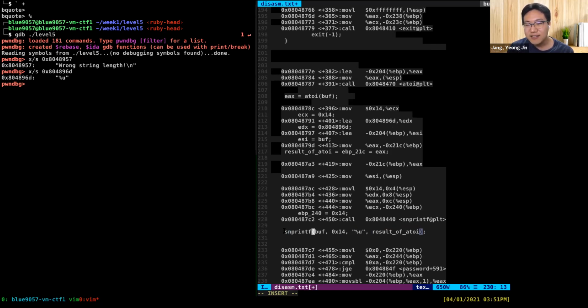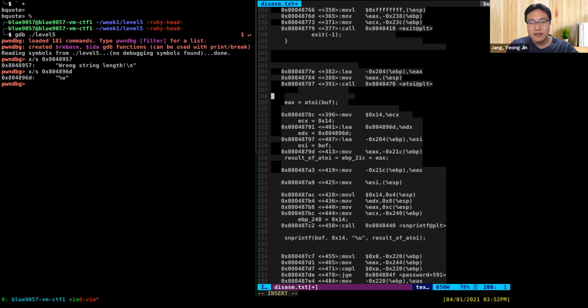So you can regard this as actually the inverse of atoi. For example, if you put the string 1, 2, 3, 4 here, then EAX will be 1234. And if you pass 1234 here, then the buffer will be 1234 again.